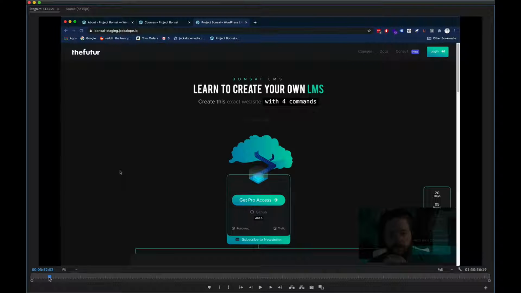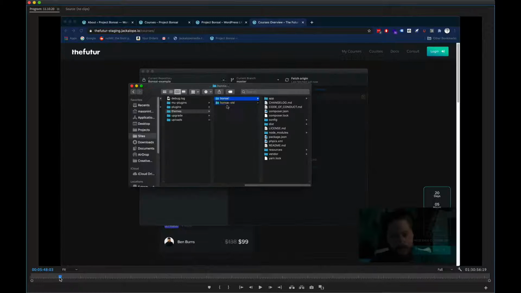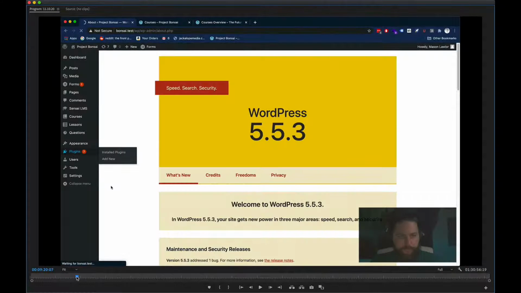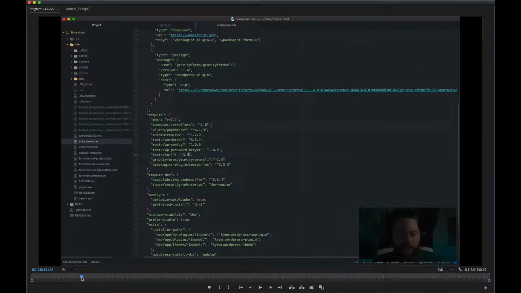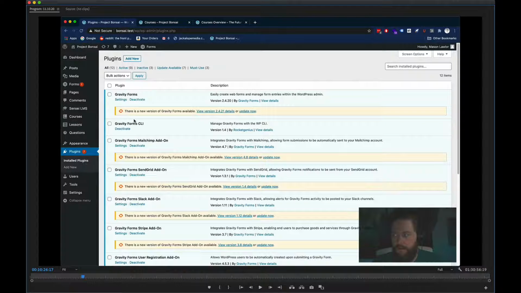So you'll see we're on version 0.0.5. That means we're in the 5th month of new updates, and this is our 6th month we want to get to. So first thing we want to do is make sure that we're on the newest version of WordPress. I had already done this the day earlier, so the next step is to go to your plugins and see which of your plugins are outdated.